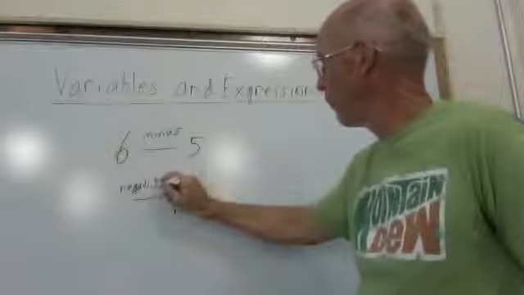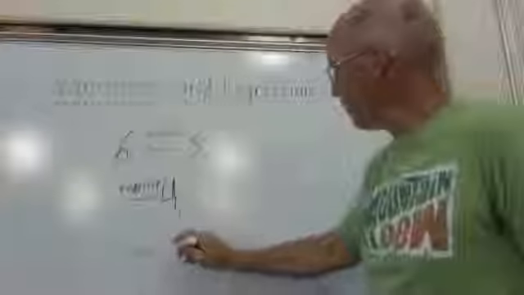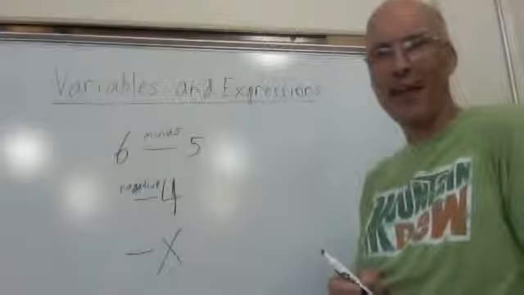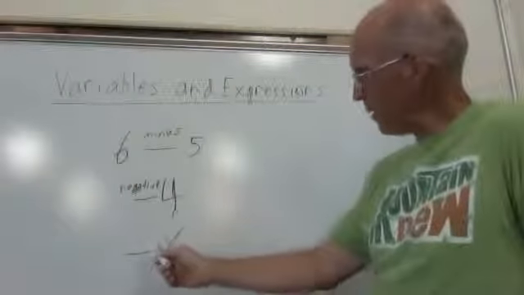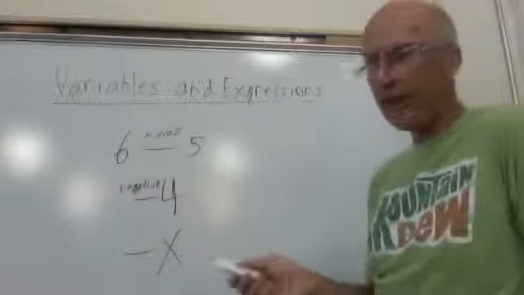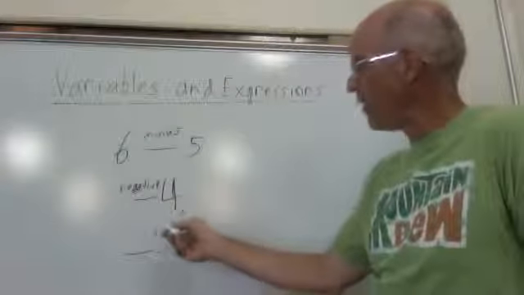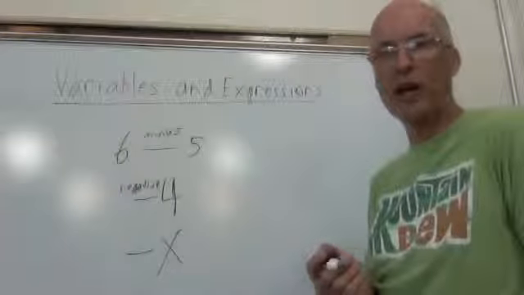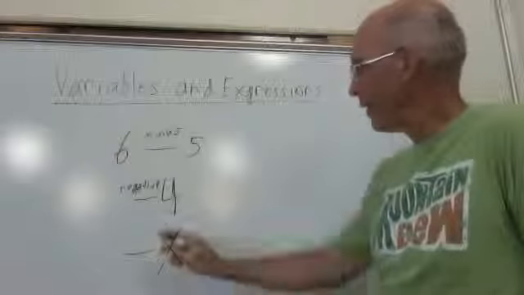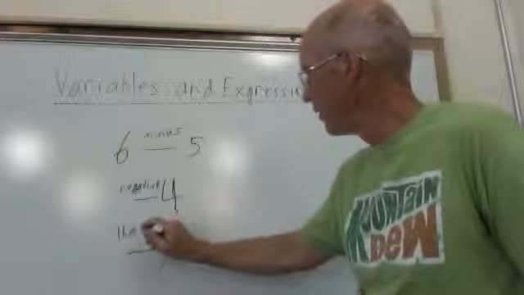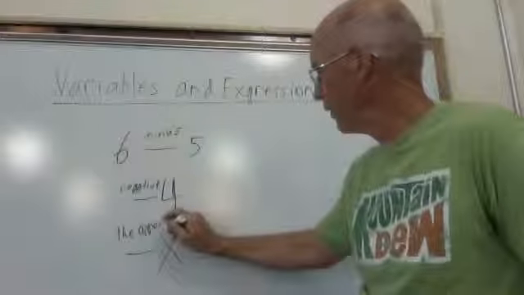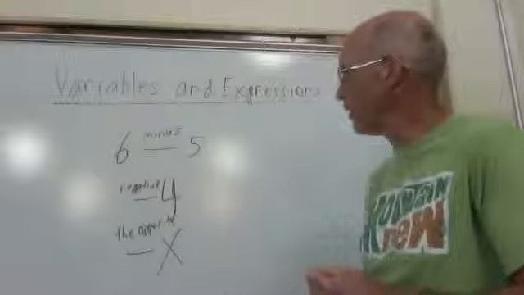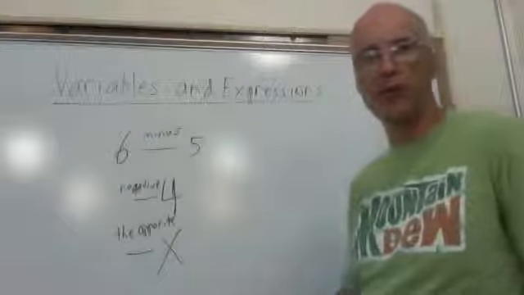That's negative 4. But if that symbol is outside of a variable, don't say negative x, and it's not negative x. It means the opposite of x. Now, if x is already a negative, then the opposite of x is going to be a positive. So it's not right to say negative x. Try to break yourself of that habit. So this is the opposite. Again, that symbol just means 3 different things. Let's try to use the right lingo as we talk this year.